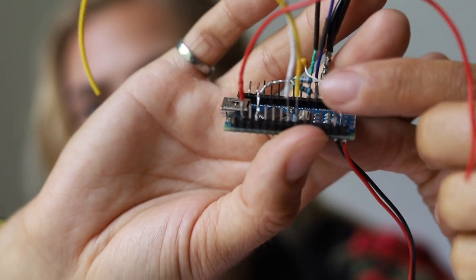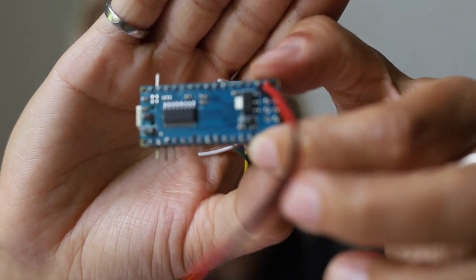Also connected to these same two terminals, I am splitting the voltage. So how am I doing that? With two resistors and a capacitor. The reason why I'm dividing the voltage is because I want to be able to monitor the power output. Then I basically just soldered on a bunch of other beautiful, colorful wires, and I made these beautiful little mountains on the bottom of my Arduino Nano, and everything is just beautiful.